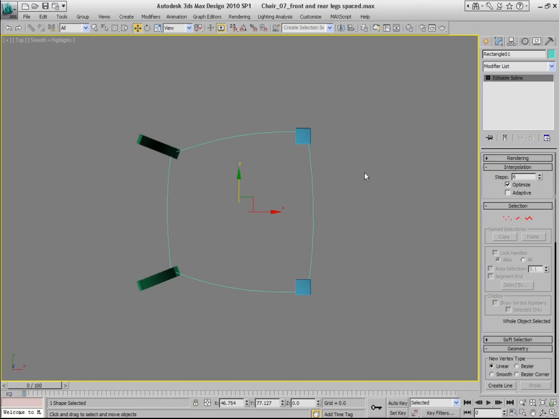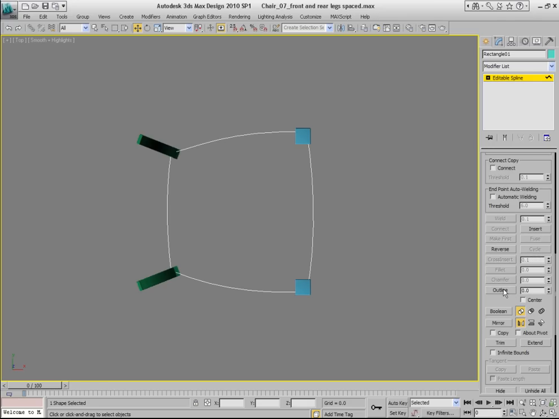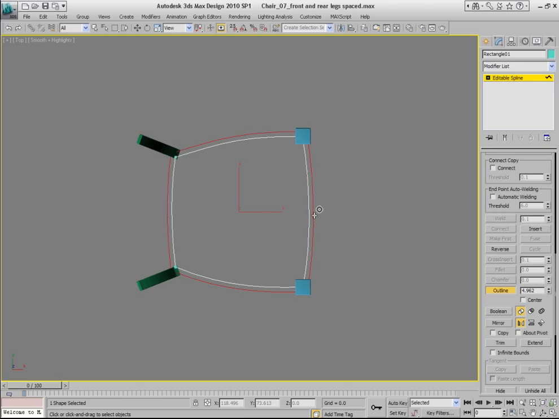Now it's time to outline this object to give it some thickness. The quickest way would be to just go to spline subobject mode and use this outline tool. You don't need to use the spinner or input values manually. You can just click this button and, interactively in the viewport, click this spline and drag your mouse up and down until you see that the width of this frame looks good. So something like this looks good.